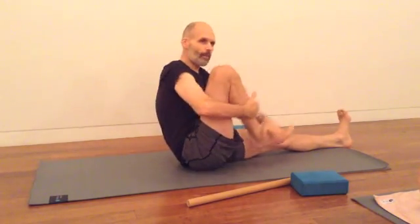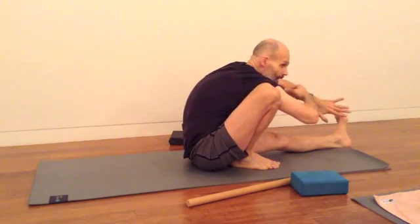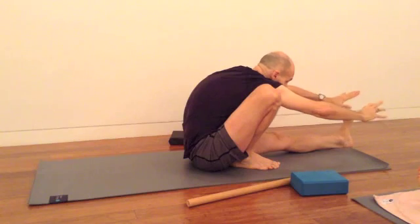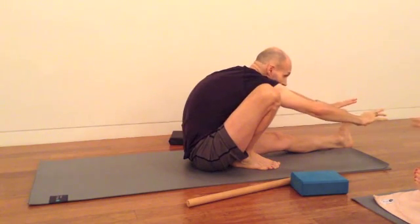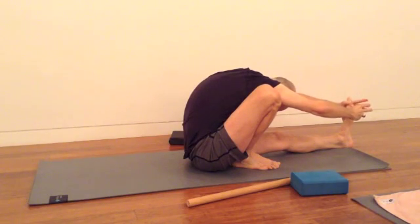Have that right heel coming right by your right sit bone. Get as close to your bum as you can. Have that right leg come in. Now reach inside that right leg. Stretch past that left foot psychologically. Don't touch the left foot. Get your neck nice and long. Get your chin in. So don't touch the left leg. Don't touch that left foot.